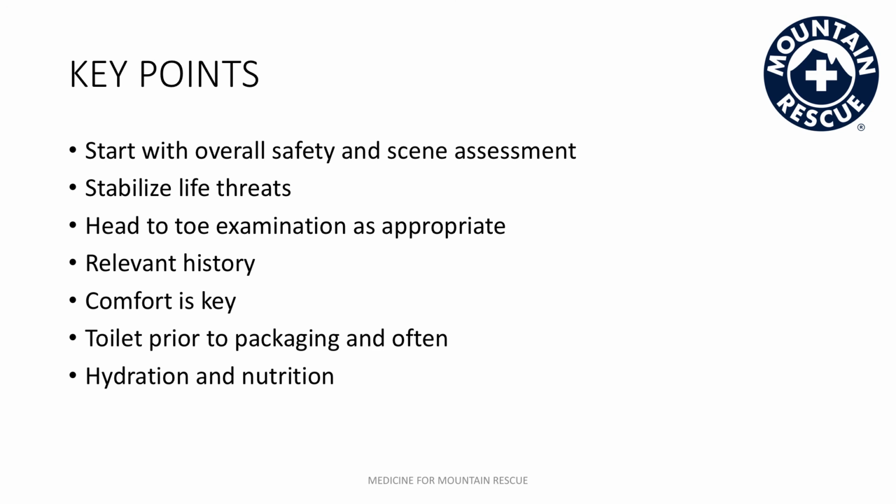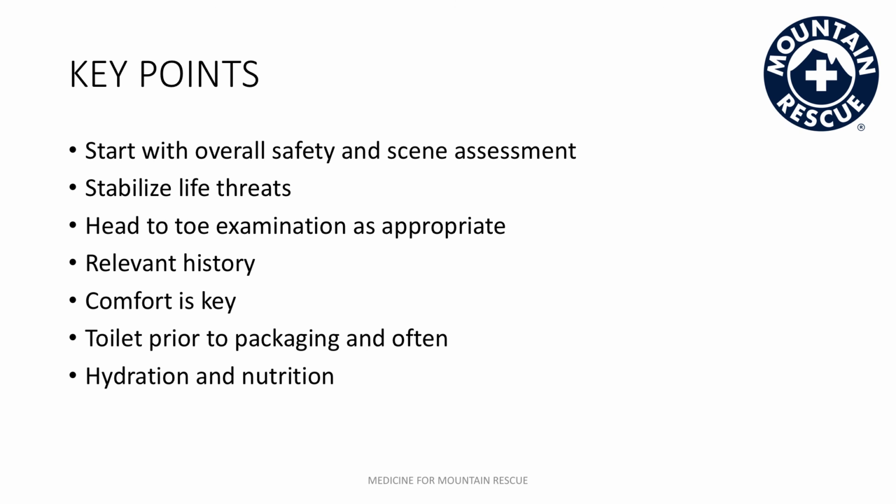So the key points are, the most important thing is to approach this with the lens of looking at the overall safety of the mission and your rescuers, and assessing the scene size up. Your priority when you approach the patient after introducing yourself and getting permission to treat the patient is to stabilize the life threats. So check your A, B, C, D, E. Make sure you expose everything down to skin. Understand where your significant injuries are. The next step is either your relevant history or your head-to-toe examination as appropriate, and that's going to be dictated by whether this is a traumatic injury or if this is a medical problem.